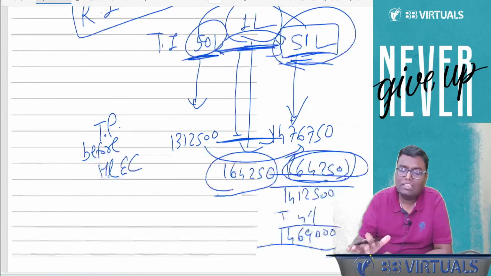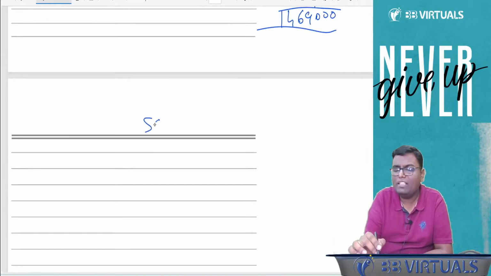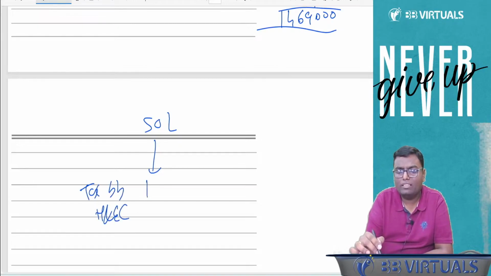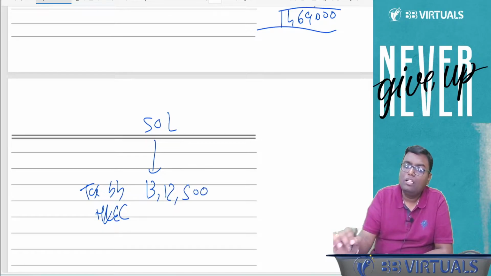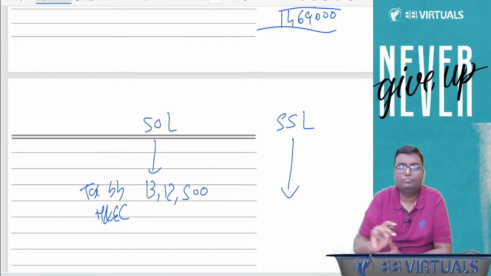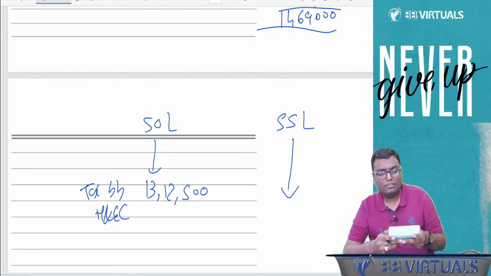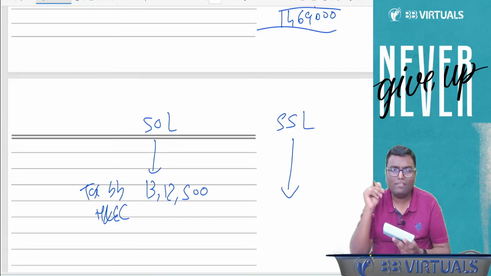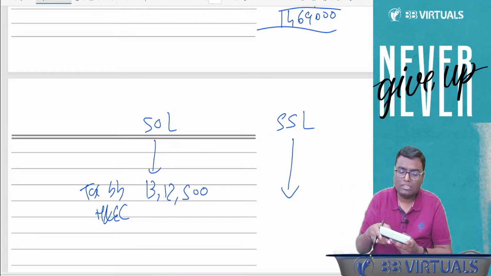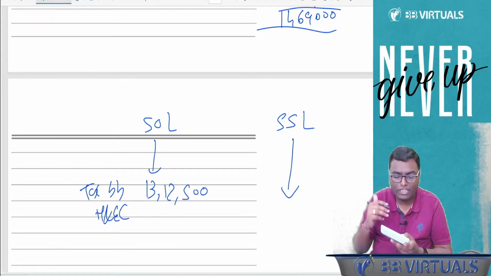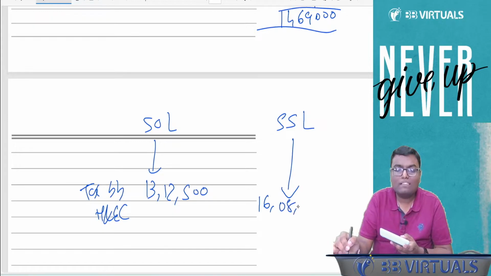Simple. So now tell me, if my total income is 50 lakh, what is the tax before health and education cess? We just calculated 13 lakh 12,500. If my income is, let's say, 55 lakh, tell me what is my tax before health and education cess? Don't add cess. Just tell me the tax before that. So if the total income is 55 lakh, then on balance 45 lakh at 30% plus 1 lakh 12,500, that comes to 14 lakh 62,500. Plus I have to add how much? 10% surcharge because income went more than 50 lakh. So 16 lakh 8,750.